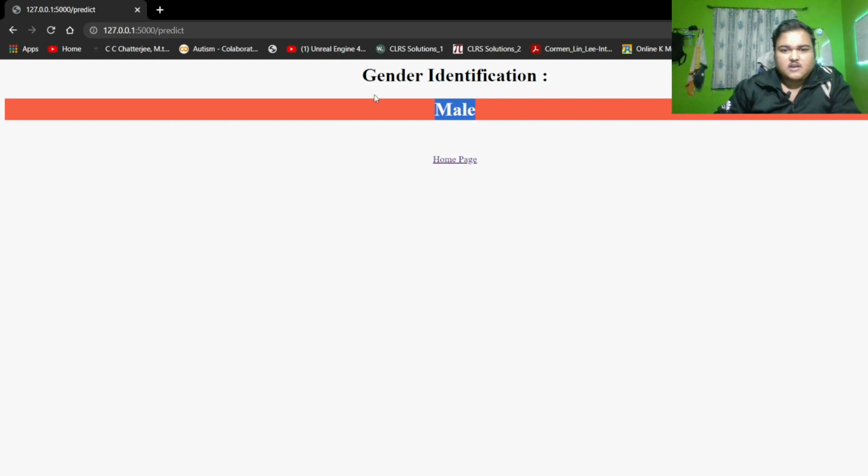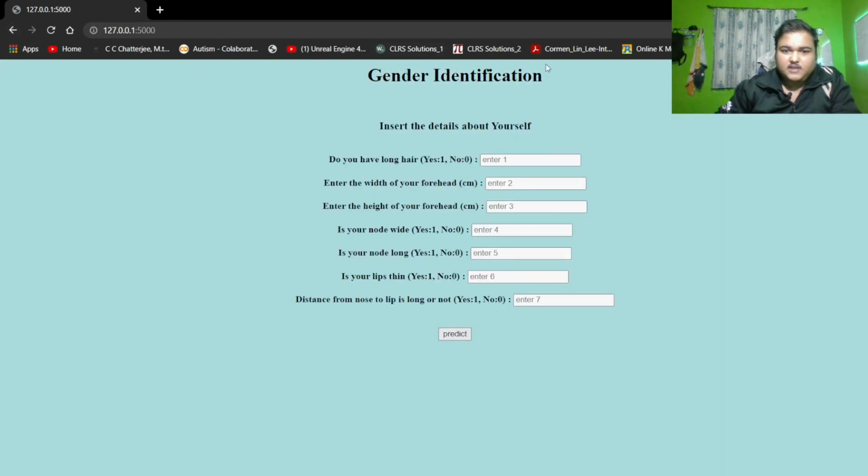So this is just an illustration of how a simple ML model can be used to develop an application. You can simply deploy this application on Google Cloud or Amazon AWS, right? And people can use it by inserting values and predicting to check how it works. This is very interesting because this is how real-world applications are developed, right? Real-world applications involve a lot of backend, which you already saw how to develop as a model, and also a lot of front end, because this is very important. Otherwise, just developing a model and printing how accurate it is is not enough in today's world.